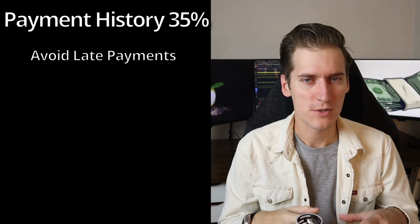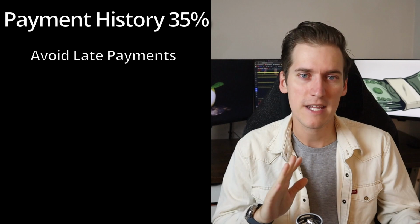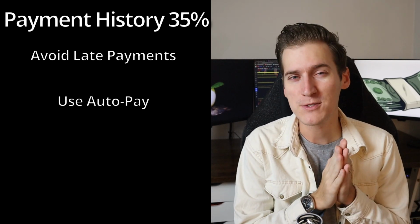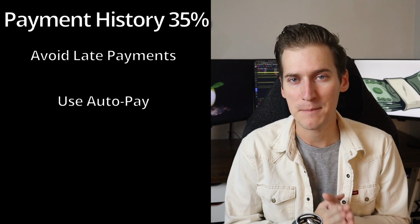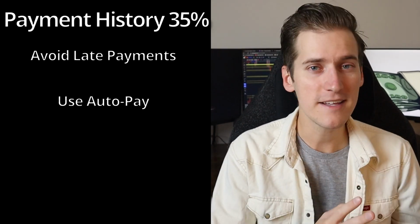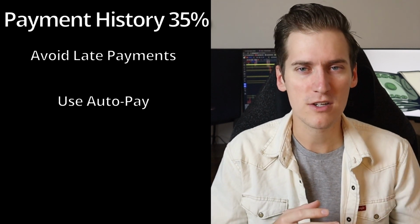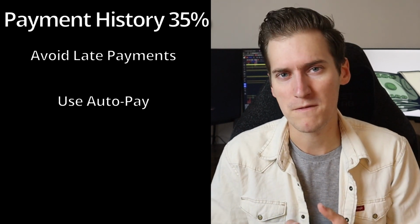This can sound difficult, especially when you're adding more and more accounts and you need to make payments every month, sometimes at different spots of the month. That's why I always recommend autopay. Autopay is what it sounds like. Most banking and credit apps have a setting that will automatically make a payment for you. You can either set this as a custom amount or just the minimum balance, but I think it's a great way to go, because juggling all these accounts can really open up the door for so many mistakes.